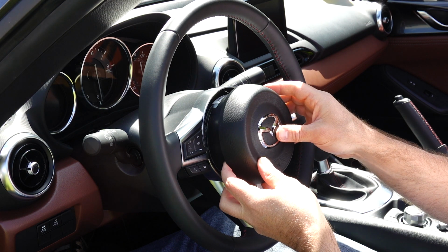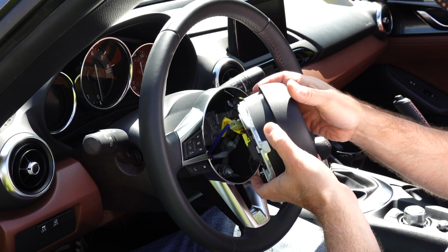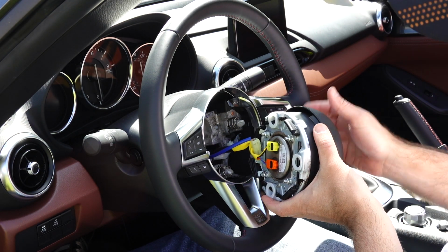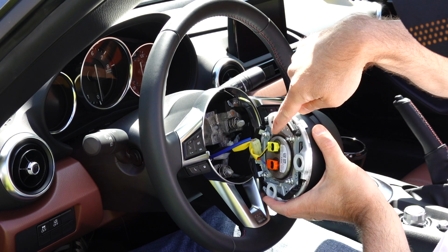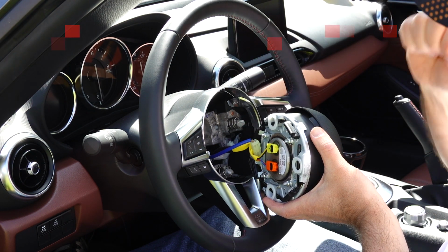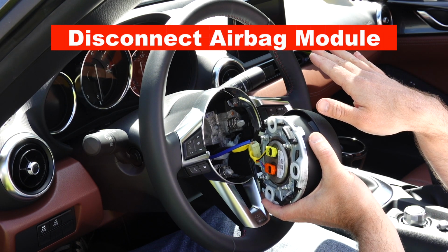The airbag is now fully released. Please be careful, it's still attached with some electrical connections. As you can see in the back here, there is an orange tab, a yellow tab, and a ground tab. And we are going to remove those 3 connections and then safely put our airbag to the side.